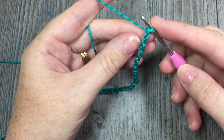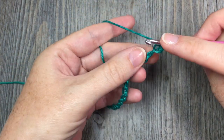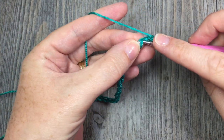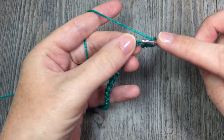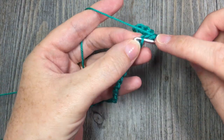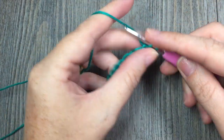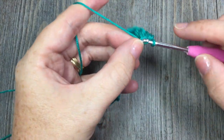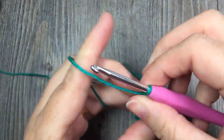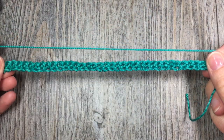So count in, there's 1 and 2, single crochet in that second chain from hook, and then single crochet in each stitch all the way across. So at the end of this row, you are going to have a total of 37 stitches. Single crochet in each stitch all the way across. When you come to the end, you're going to chain 1 and you're going to turn your work.